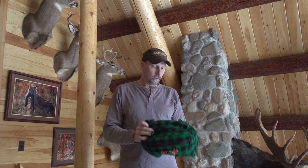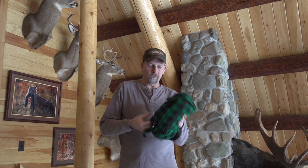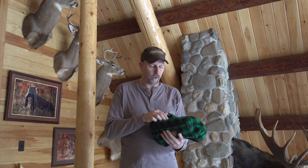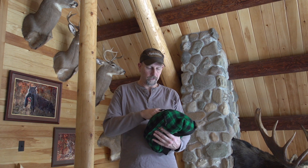So the features of this — what I carry: it's got a little pocket on top for my GPS. I can pull it out anytime or just reach around and grab it. And then in the main pocket on top, I carry my camera. I want to have my camera just in case I need to take a picture of any sign or take a picture of my buck when I get it.